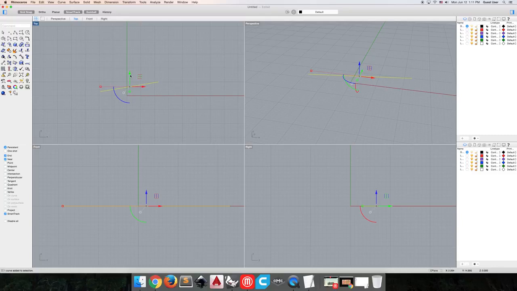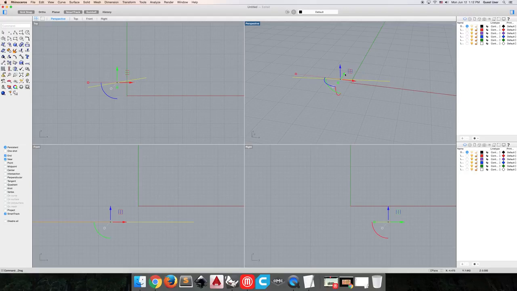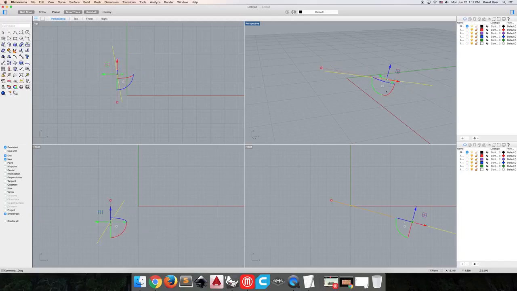If you click and drag on these arrows, it will move it only in that dimension. As you notice, there's different colored arrows for different viewpoints. For example, your blue will go straight up, so it's your y-axis, and your red is your x-axis, and then green is your z-axis. Pretty cool. You'll also notice these arcs. These arcs are an easy way to rotate your object on whatever plane that you want.